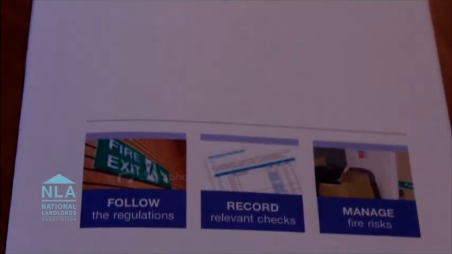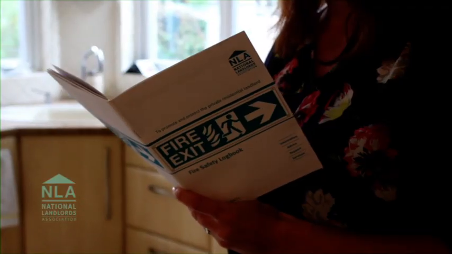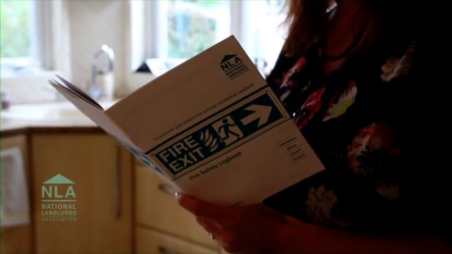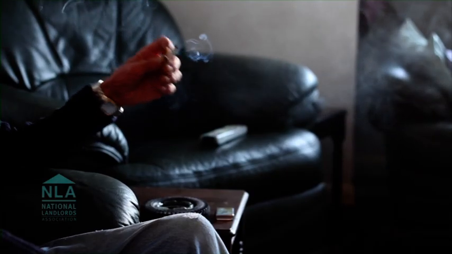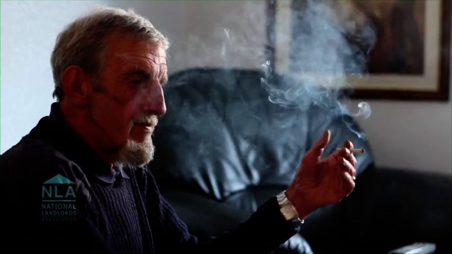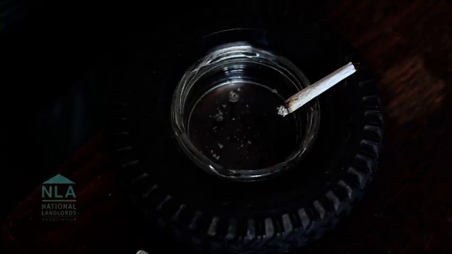The NLA has produced a very useful fire safety logbook which can help you keep records in one document. As well as a pro forma for the risk assessment, the logbook also details how often different items should be checked and whether by the owner or manager or whether an engineer is required. Your fire safety risk assessment is not a one-off procedure and should be regularly reviewed. The behaviour of tenants is a major factor in relation to fires starting and their reactions on discovering a fire can influence their likelihood of escape and how the fire might spread.